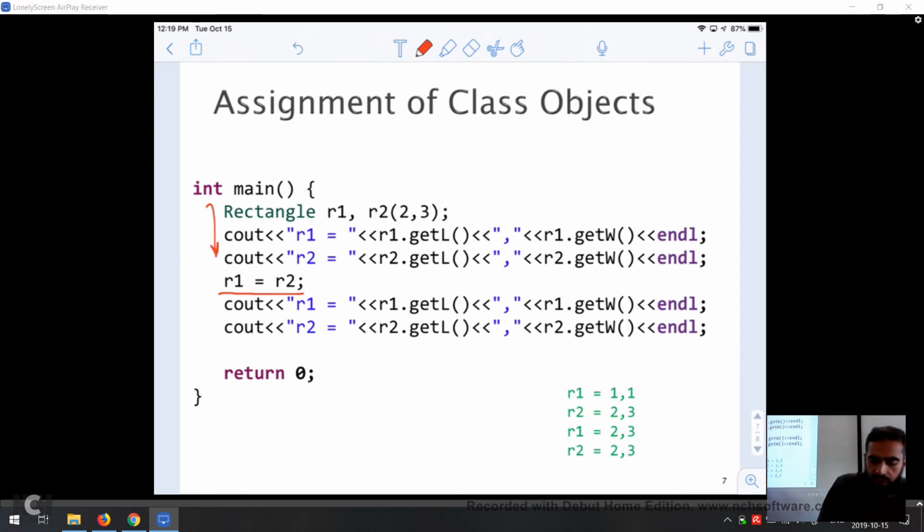This code starts definitely at the declaration statement. The declaration statement is not a useless statement like we have been considering it before studying classes. Now this declaration is going to invoke the constructors. Why? Because R1 and R2 are objects of type class. So here Rectangle R1 reserves space in memory and calls that space R1, and that space is large enough to fit the data that is contained in an object of type Rectangle.